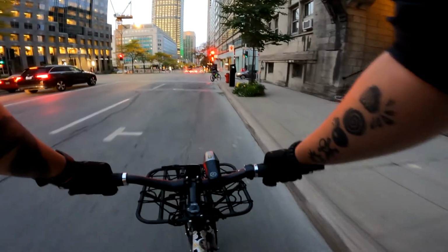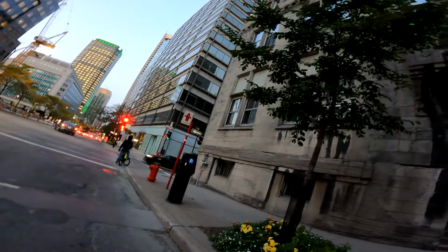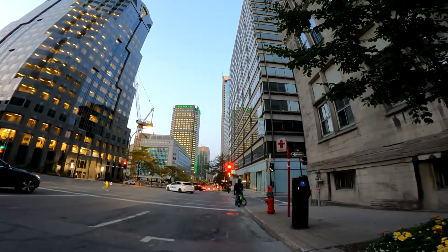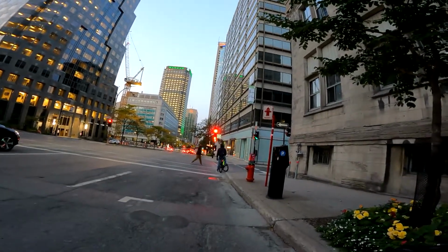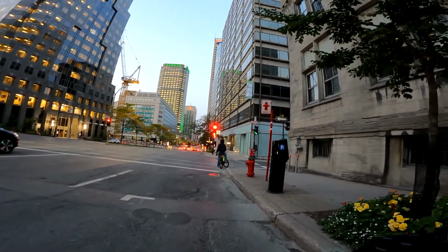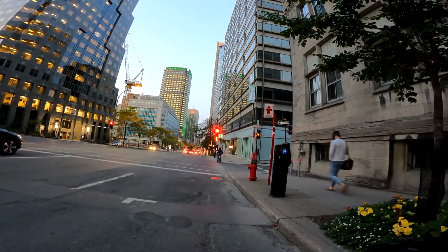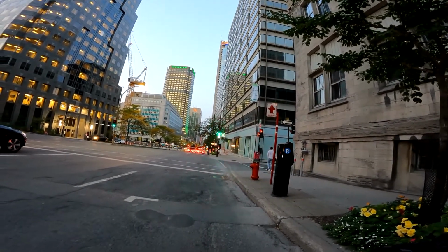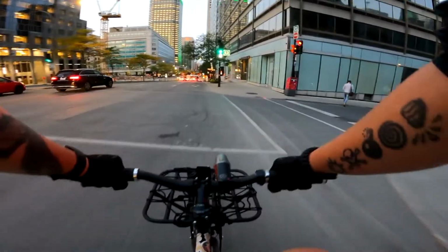A few more blocks and then we go down. And we're going to go down to Chinatown. So the plan right now is I'm gonna go 2 blocks after Chinatown begins, 3 blocks after Chinatown begins, and then I'm gonna go down through a relatively quiet street, and then I'm gonna go through the middle of Chinatown, Montreal Chinatown, because I'm really curious to see how it's changed.